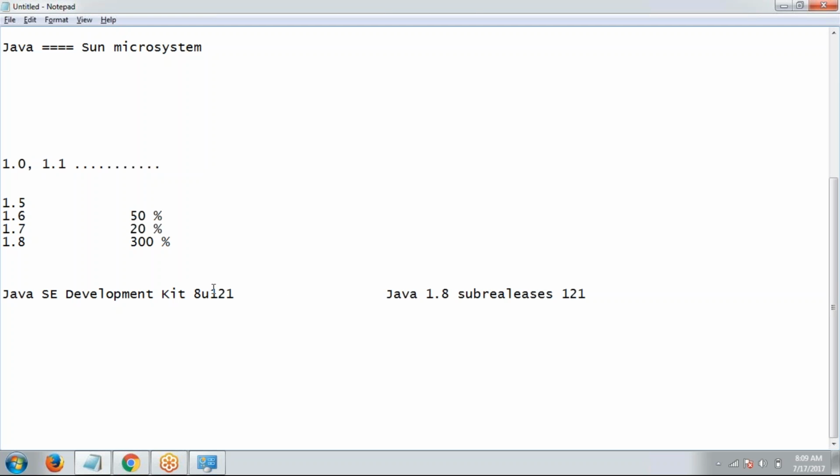When you say Java SE Development Kit 8, it is nothing but Java 1.8, guys. That is what you need to understand.